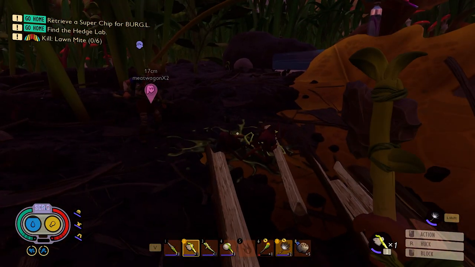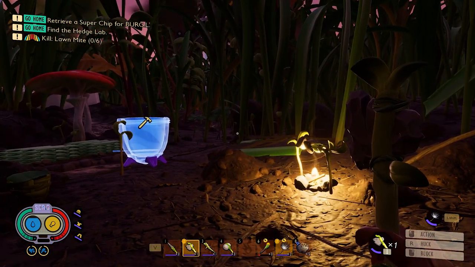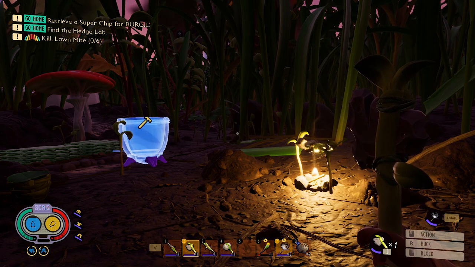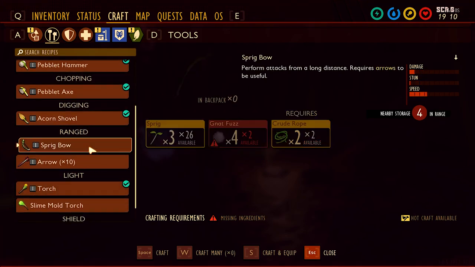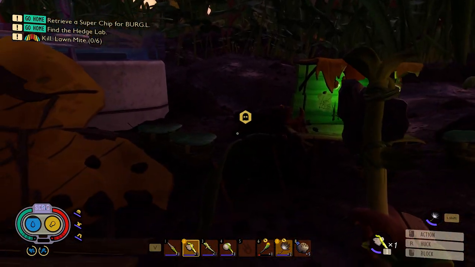What the deuce? Kill that ant! Come on, man. Why is it not giving us the mandibles? I thought maybe there were special ants that were bigger. Like, yeah, I think you're right. Like army ants or some crap. Now, didn't we use originally the bow and it was pretty decent? Oh, maybe we did. The sprig bow. I need some gnat fuzz. And then maybe we made arrows with thistle needles.